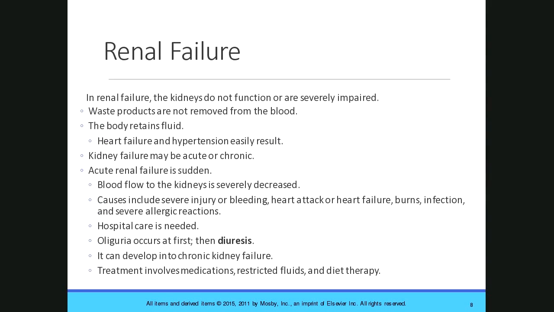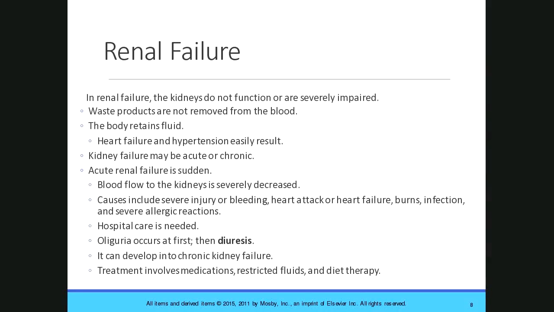As far as renal failure, all you have to know is that when a person's in renal failure, the kidneys are not functioning, okay? So that means waste products can't be removed from the blood. So the body retains that fluid. Now, sometimes people in renal failure don't pee. And then sometimes, even though they're in renal failure and they pee, they're not getting rid of what they need. And it's usually not the adequate amount of fluid, adequate amount of pee, because usually we pee out what we drink in. So if I drink in 1,500 milliliters a day, I usually should be able to pee out 1,500 milliliters a day. So we have a balance, okay?